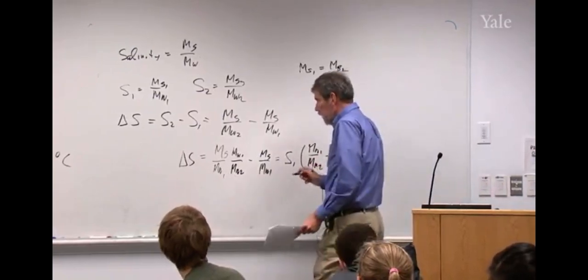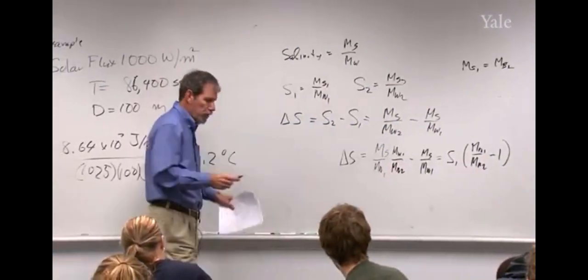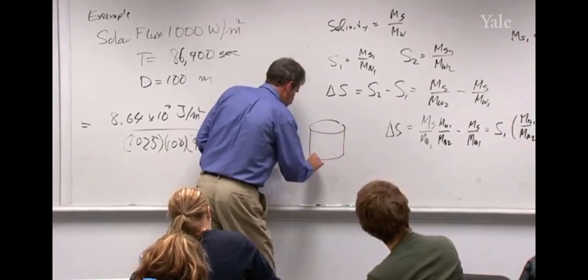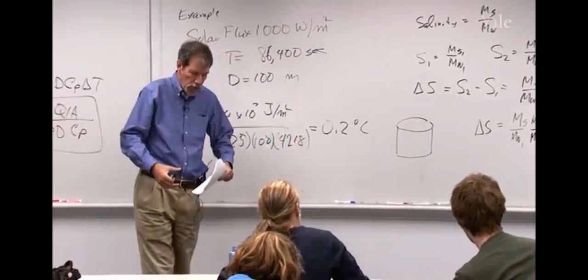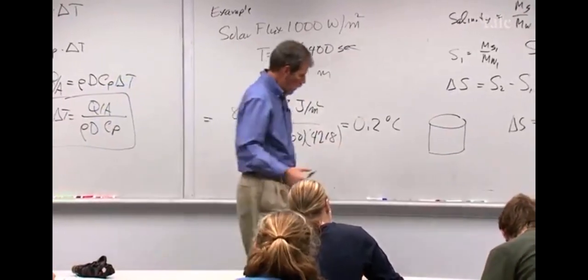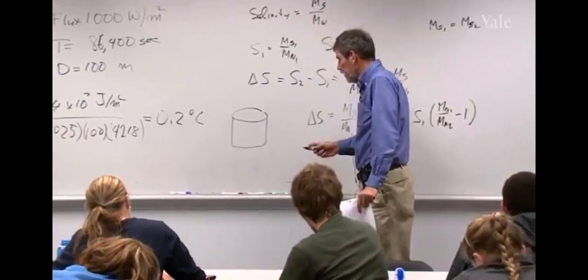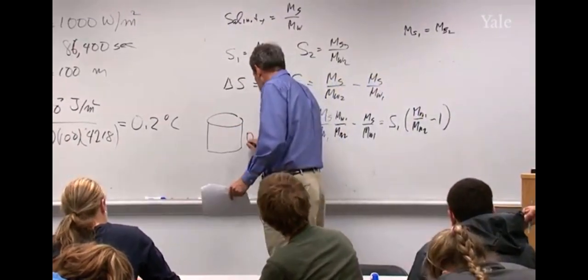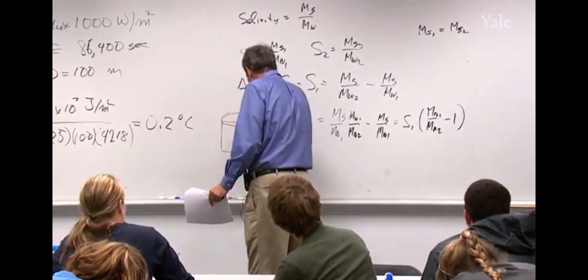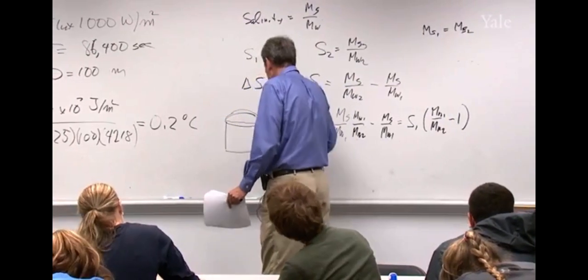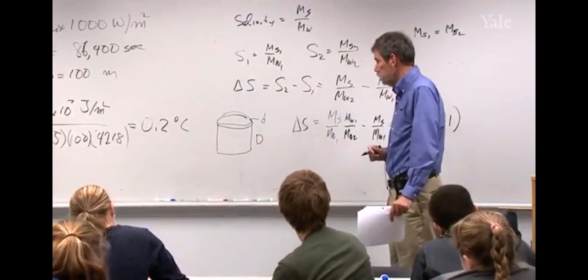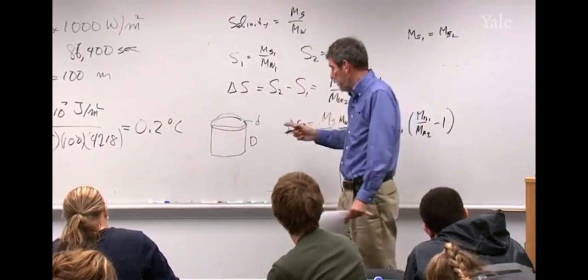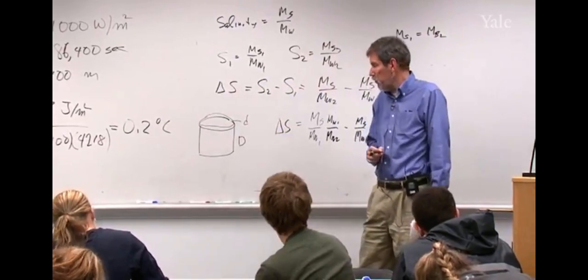Now I'm going to try to motivate this a little bit geometrically. Imagine I've got a column of seawater, perhaps some little section of the surface layer of the ocean. I just slice out with a cookie cutter. And then I add a layer on top of it. So it'll be capital D in its depth, and then I'm going to put a little thin layer on top of it with depth little d. Or alternatively, I could strip off, I could evaporate a layer of depth little d. That would make the seawater saltier.